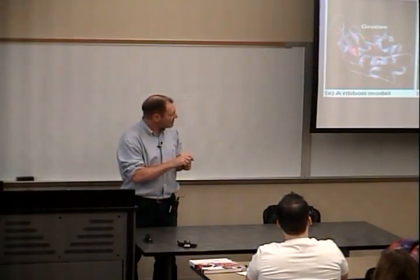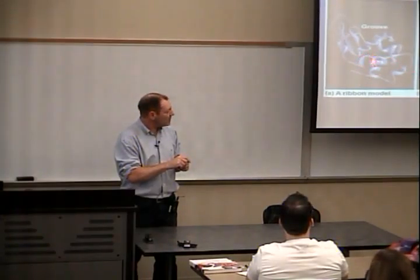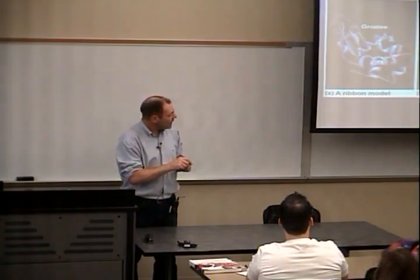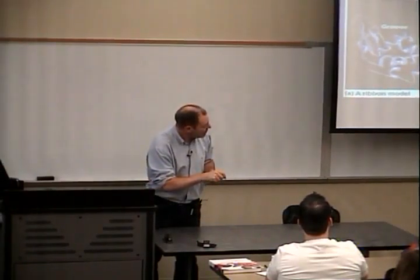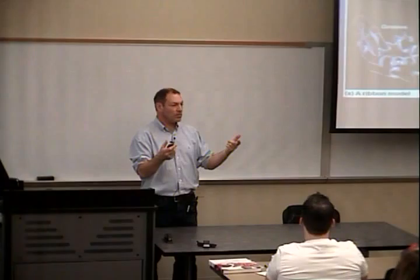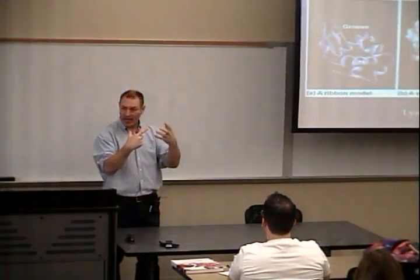Now, we can represent this structure not as a ribbon model, but what we call a space-filling model, where rather than this ribbon is our long chain of amino acids. There are lots of amino acids here. Here, we're sort of showing the atoms and how it fills space. And over here, we've got a wireframe model, something you could build literally with straws if you just linked them together with pipe cleaners in the right way.